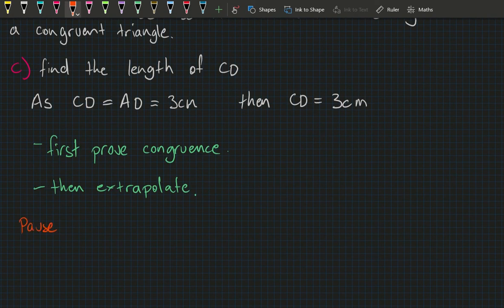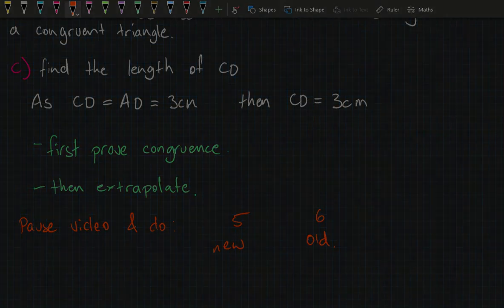Alright, at this point you should pause the video, do question 5 in the new book, and question 6 in the old book. And you'll get to start to apply the skill we've learnt in this lesson that's going to help us explore a lot about geometry. Anyhow, I'll see you in the summary.